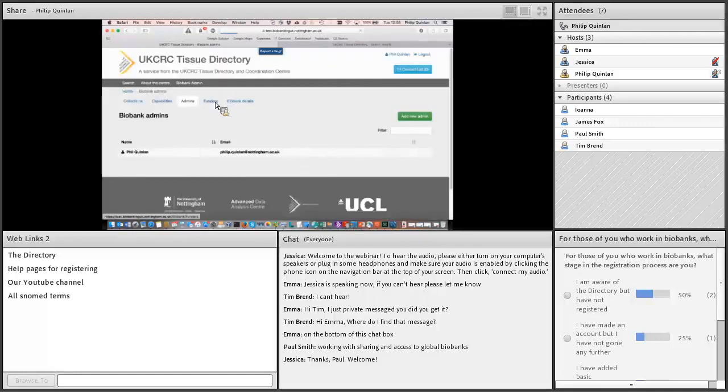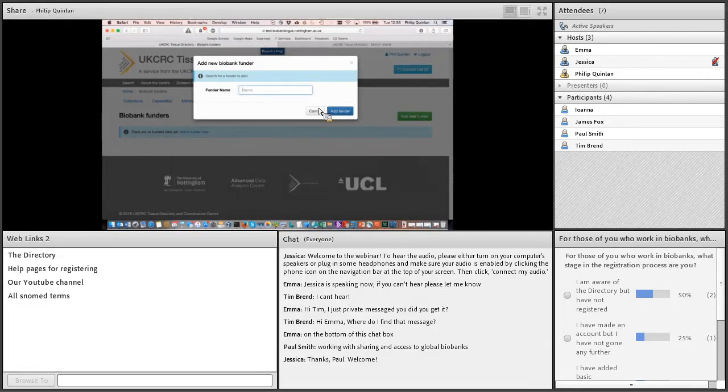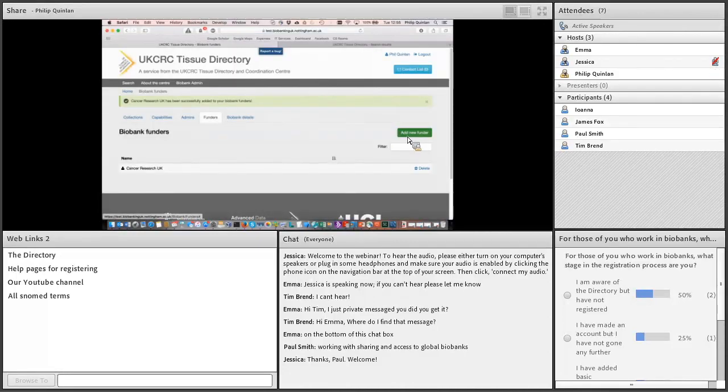Okay, so funders is the last one I'm going to show you. Some of the funders want us to be able to track who's registered and who's not. So here you could add the funders that kind of currently support you. So I think this is a drop down again. So you start typing and it'll start adding those to the list.